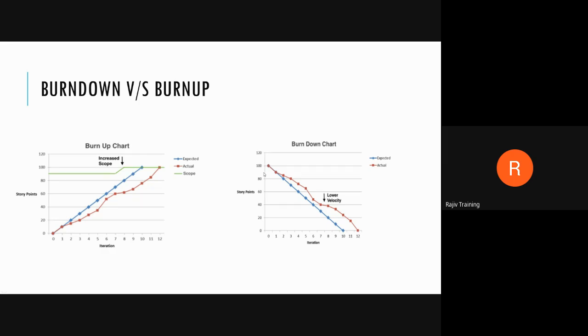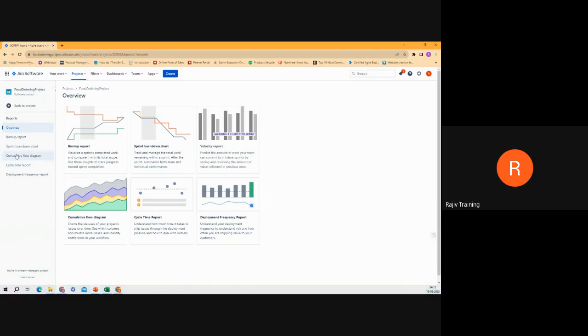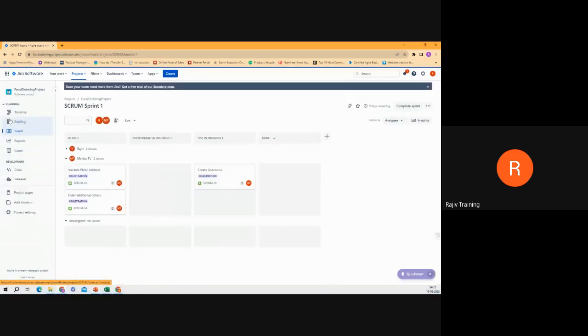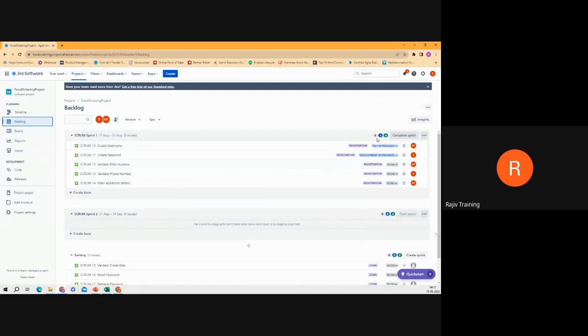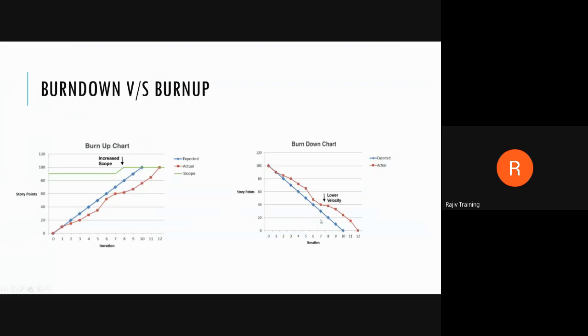Let's take our project and see how much we had committed. Since it's a small project, for example, we did not commit much. But let's see. So we had committed 13 story points. So here 100 story points are committed. Now if you have to complete the 100 story points, this is how you need to progress.